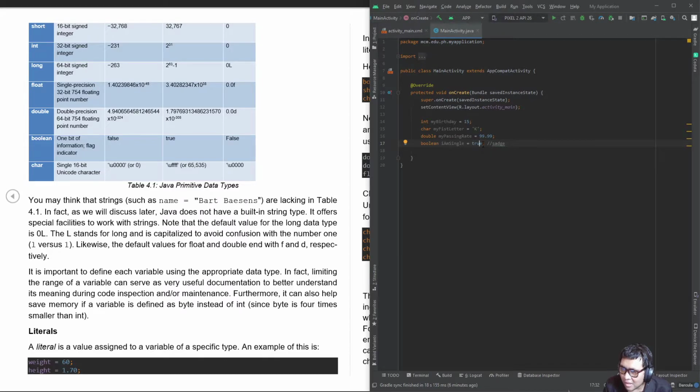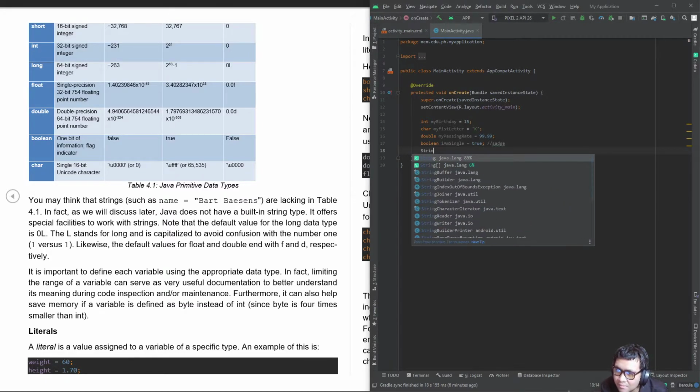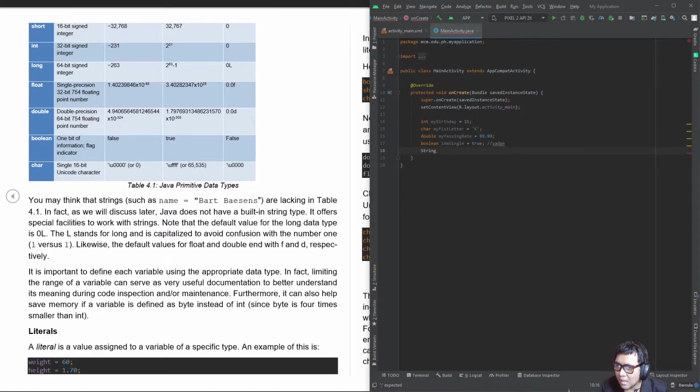So I will orient you on what String is. We start with a big letter S because String is not a primitive type. So big letter S, String, then myName is equal to double quote.